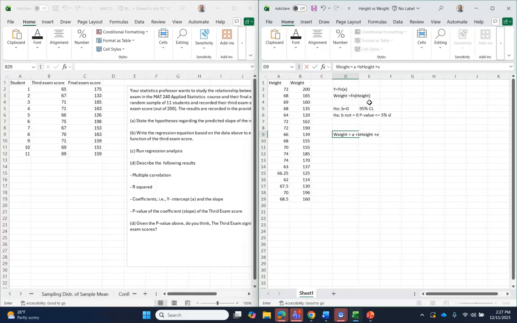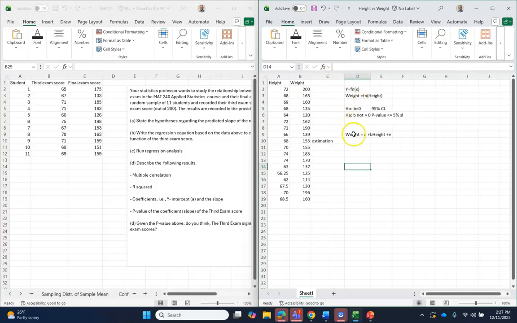That's actually the regression model. Now our estimation, so I'll say estimation. So we can do estimation here, where we will say weight. So in your case, you're going to have final exam score estimate equals A plus B height.